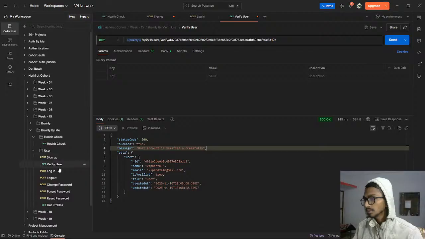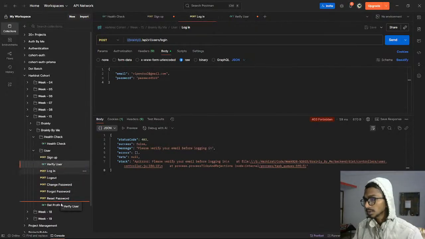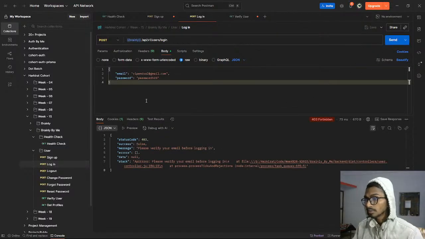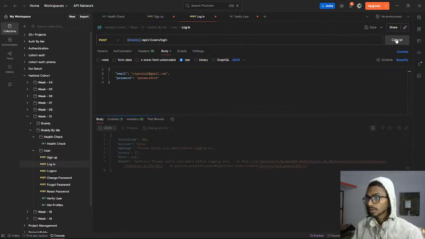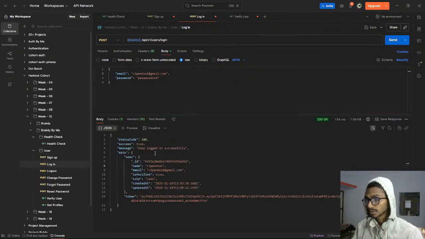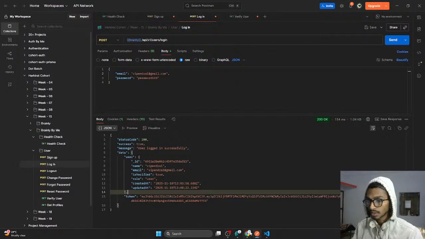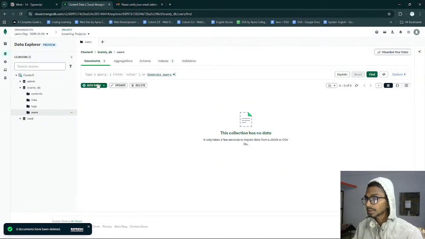That simply means if I try to log in this time, let's keep it at the end. If I try to log in this time with the email and password, okay, which email did I verify? That was 1. So okay, user logged in successfully, and this is how it's going on. So even if I just look at the backend right now, that's gonna be quite interesting.